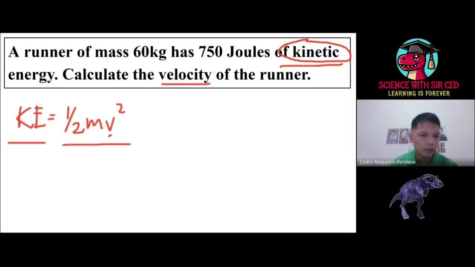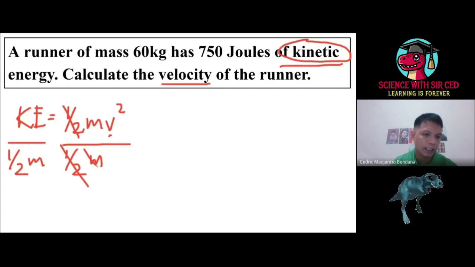Now we want to cancel out 1/2. We cancel out mass. We want to cancel out the square. How can we do that? Divided by the same value. Remember, when you put a value here, you must put also a value on the other side. We put mass here, cancel mass, cancel mass. On this side, we cannot cancel anything because you can only cancel if there are two similar values.